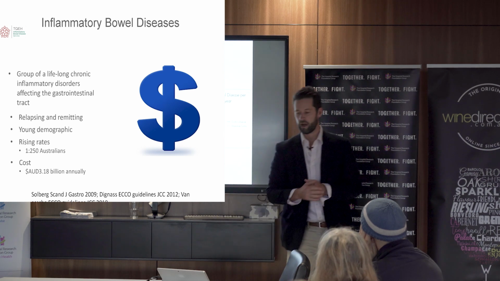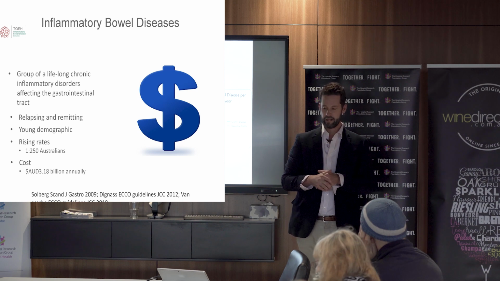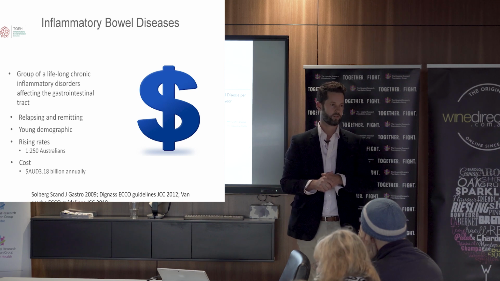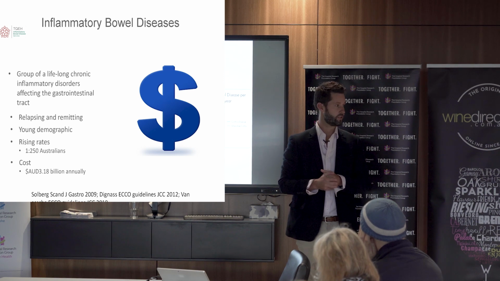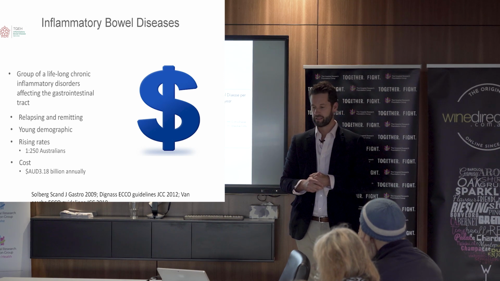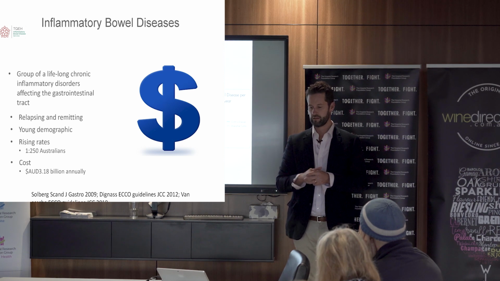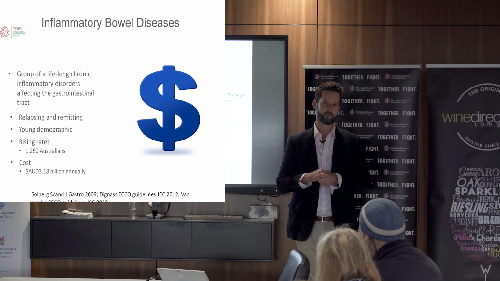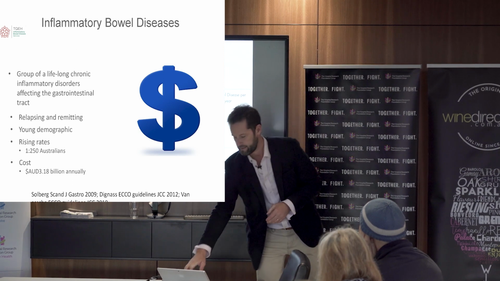We are seeing rising rates of inflammatory bowel disease in developed countries. Australia has some of the highest rates in the world. It's roughly estimated to affect 1 in 250 Australians as it stands, and perhaps as we go towards 2040, if you extrapolate the figures, it seems to be heading towards more like 1 in 150 or even towards 1 in 100. So it really is escalating.